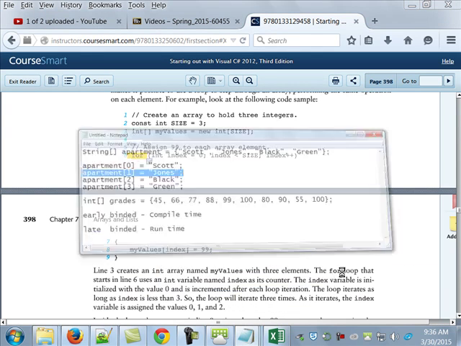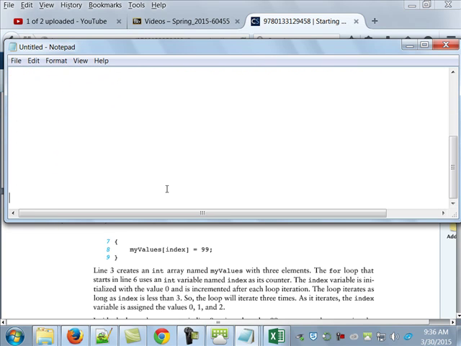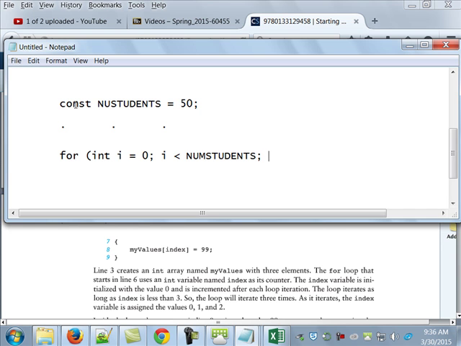And hopefully when you see this, this is where you'll start to see, oh, that's why an array would be a cool thing. Because if I go through there and I'm writing some code and I write this, let's just say that I've got a constant that says num students, and it's equal to 50. And I've got some code in here, I don't care what it is. But I'll say for int i equals 0, i less than num students, i plus plus. Now in here I do a bunch of stuff.